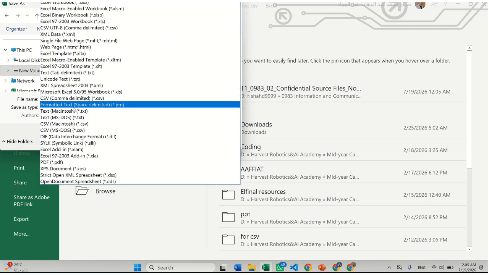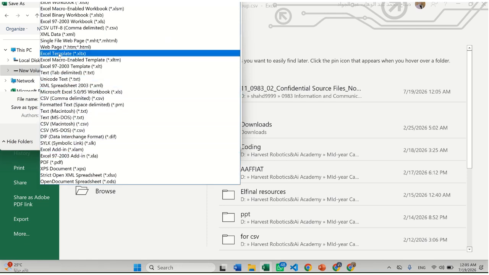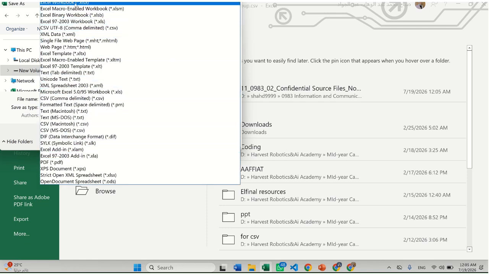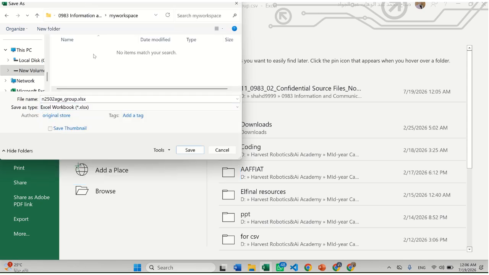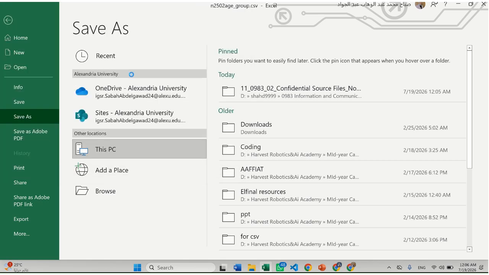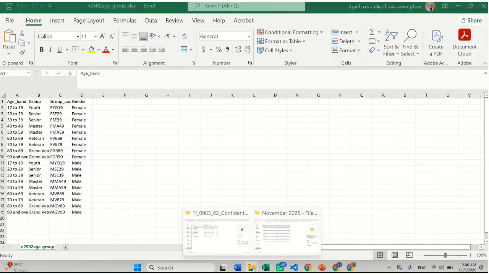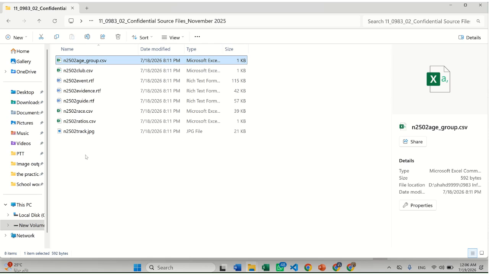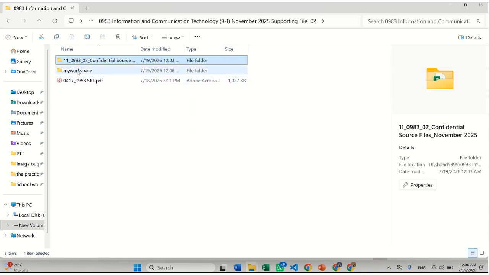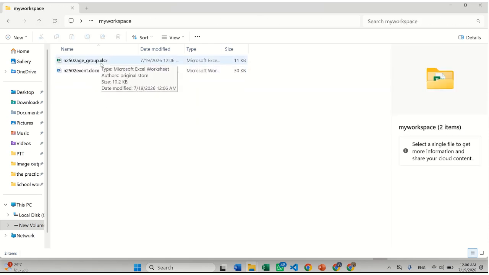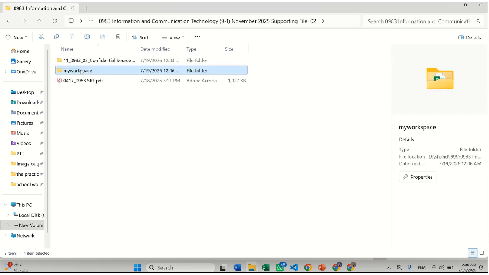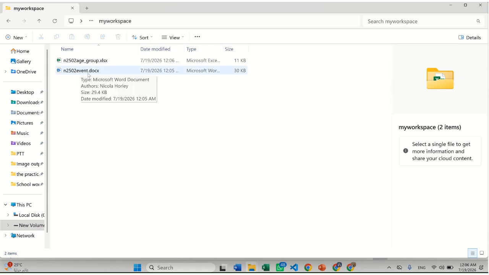And I will change the extension here to XLSX. Okay, to use Excel program to manipulate it. Okay, then click Save. So I made another copy in my workspace .xlsx.